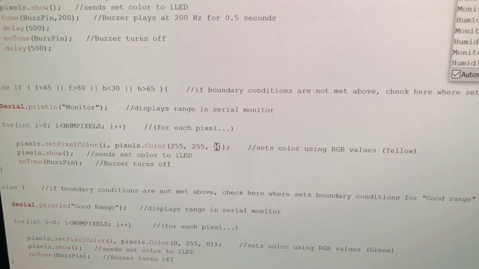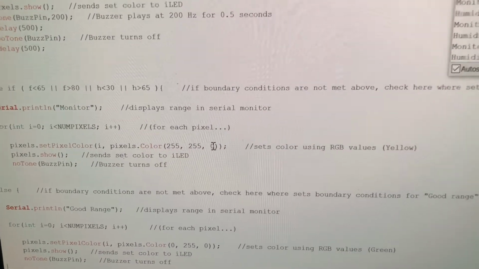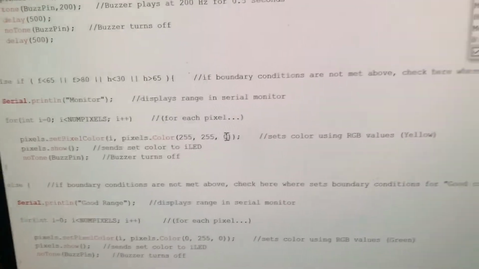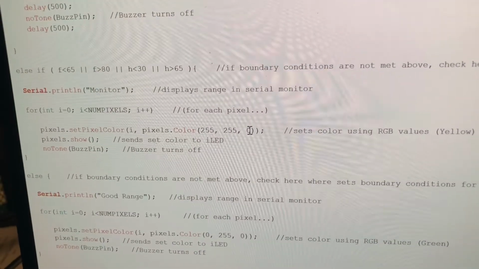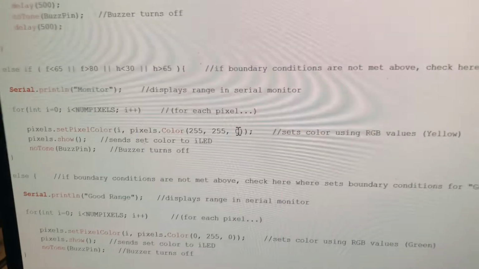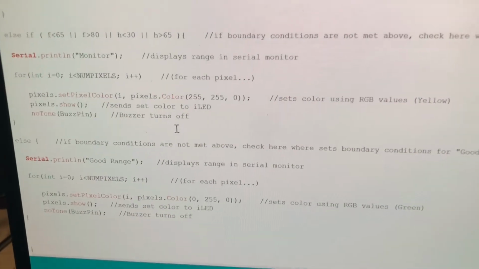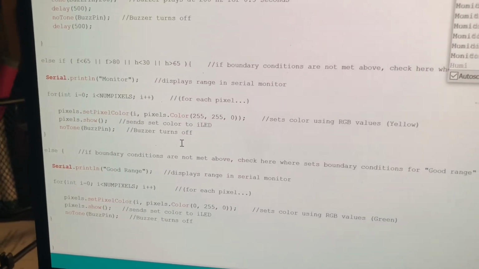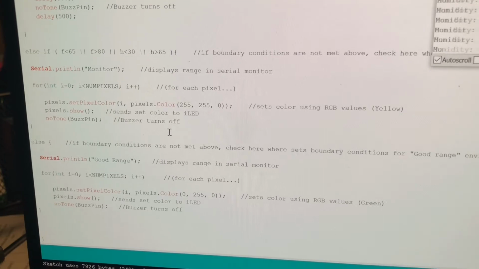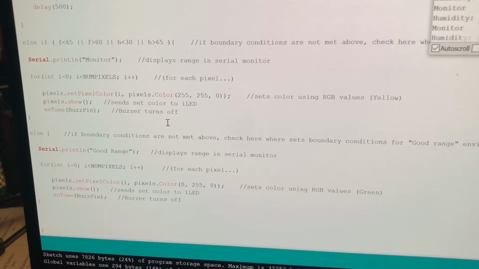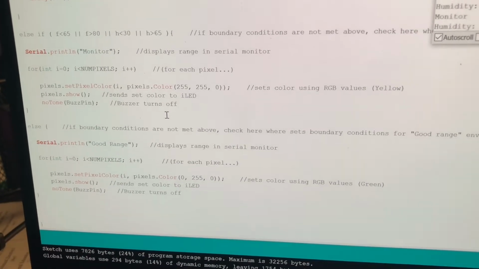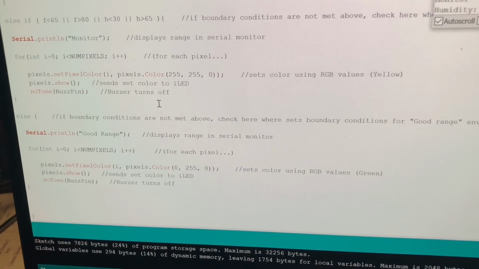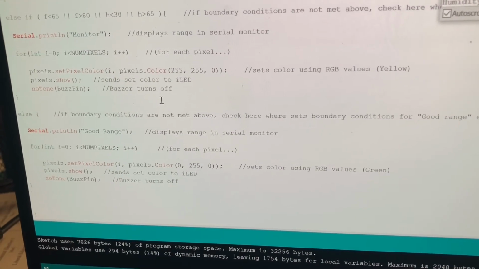So that's both red and green light, which would combine to make yellow light. We'll display that on the LED, and then we'll make sure that the buzzer is off, just in case. And then, like our last one, if those boundary conditions are not met, we'll go down to the last one, where we are in our optimal range, and we'll display a color green, and make sure that buzzer is off.